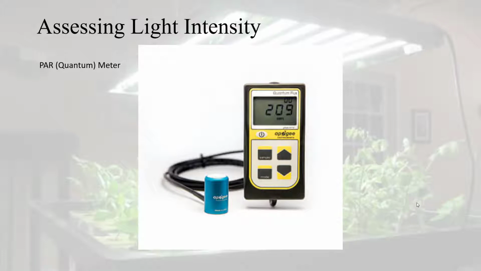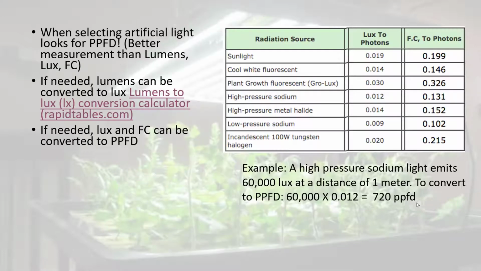If you don't have that, you can get a lux meter, and that lux meter is going to measure lux, right? And what's nice is it's much cheaper. And then if you have that lux meter, you then can do some conversion, hopefully, to get an idea of this PPFD value. So let's take a look at that video now, where I actually go through some of that work.